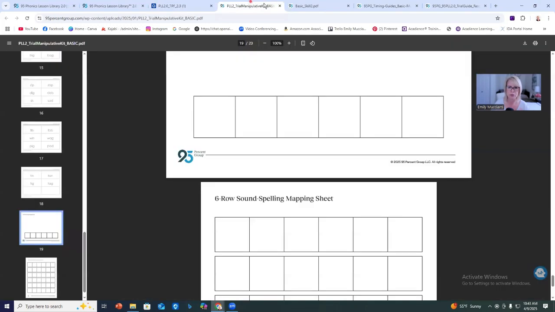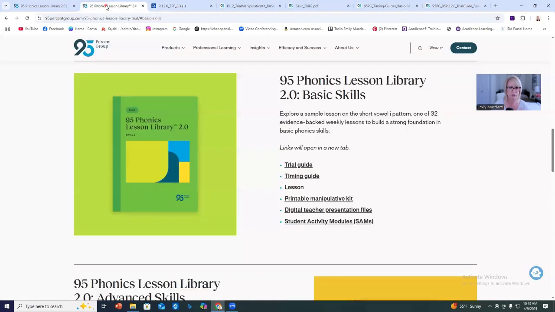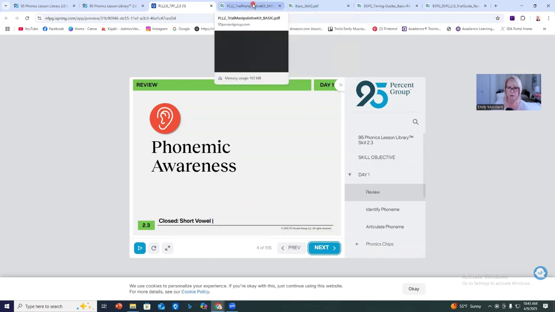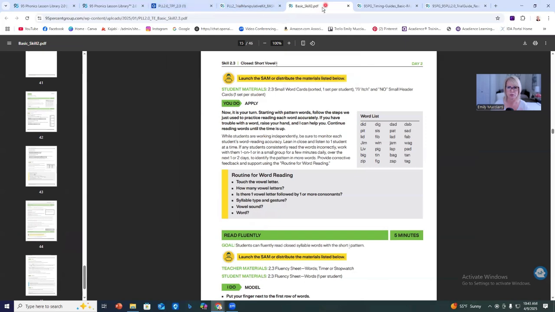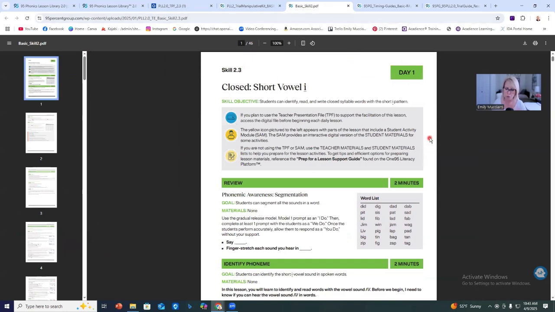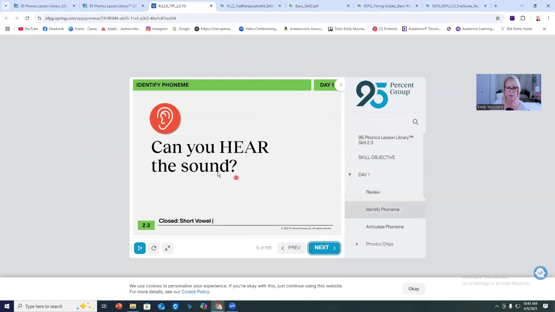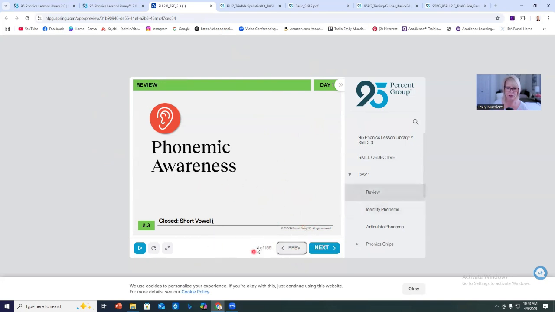Now what we would do, let me see if I can go back to that lesson. I have it here. Okay, hold on, hold the phone. Okay, so here is the lesson with the materials for the digital component. So we've got the student information, I'm sorry, the teacher information and instruction here. The teacher has this displayed on their tablet, and I believe we'll see where the student also is working. Okay, so can you hear the sound? So let's go back. We've got the phonemic awareness. Let me see if we can align these.